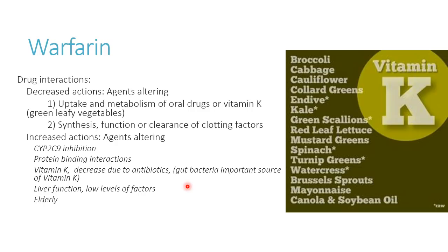Again, this is why for a good long time, this was a very potentially dangerous drug. It was very hard to work with, but for a long time, it was the only oral agent we had for long-term anticoagulation. So we were kind of stuck with it. And in fact, a lot of the rotations you would do as a pharmacy student on the community side was working in warfarin clinics. My first rotation I ever did was at a warfarin clinic, bringing in patients. We test their INR, which we'll talk about monitoring in a minute, and trying to adjust their dose to make sure they were well anticoagulated. Now we're going to see there's some newer alternatives we'll talk about in a second, but just know that you really have to make sure you're consistent with their vitamin K intake, right?